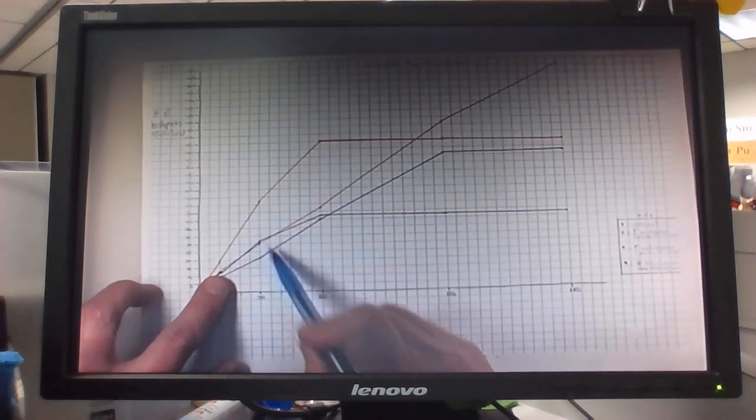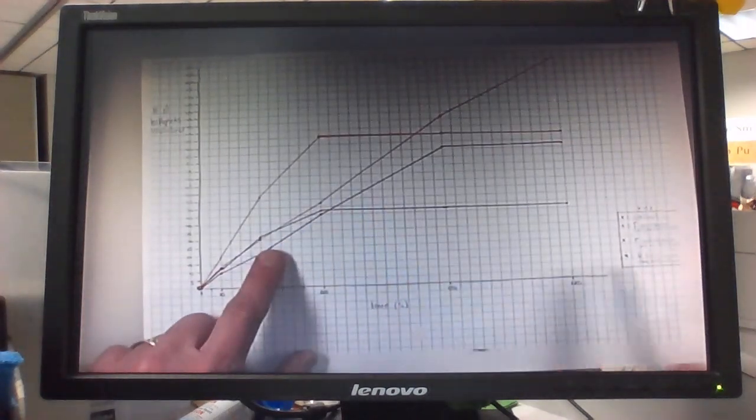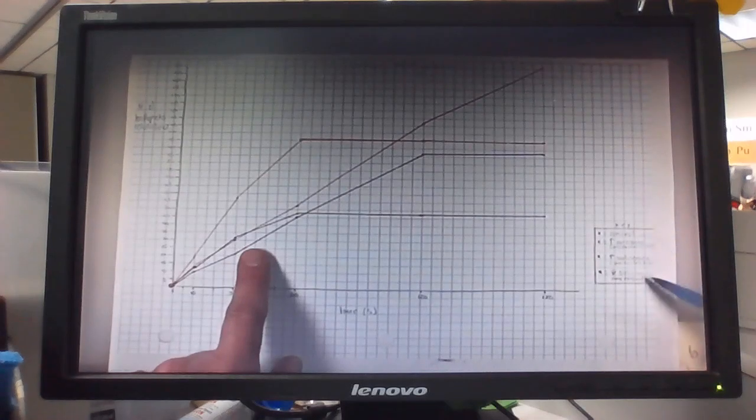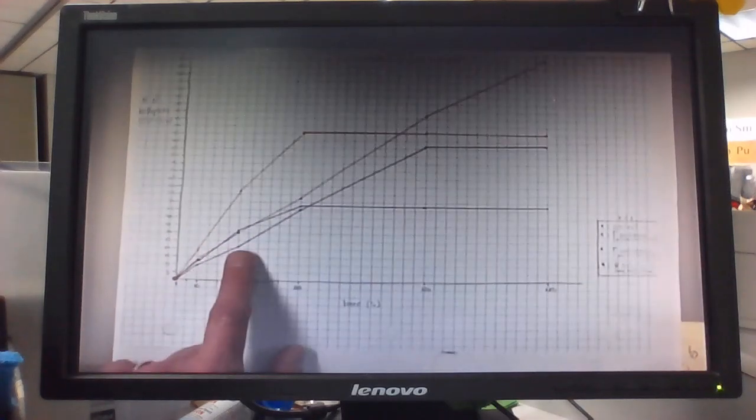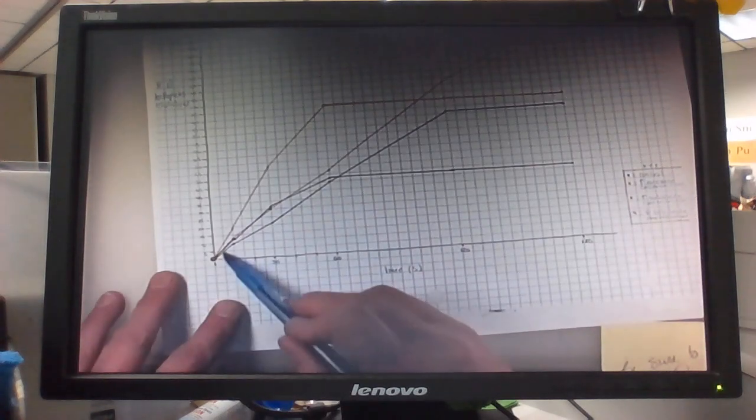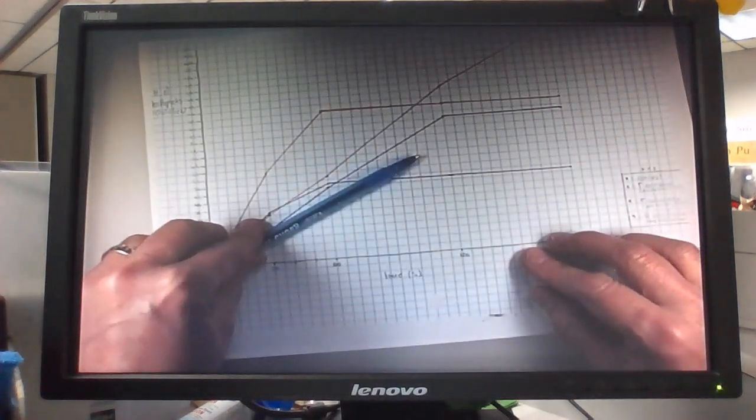For these three right here, we've got a little bit on this one. Is this our second one? Oh, that's our control, right? That's our control. Decrease in substrate, increase. Oh, okay. Perfect. Didn't even realize how perfect this was. This looks like the rate's a little bit slower, right?